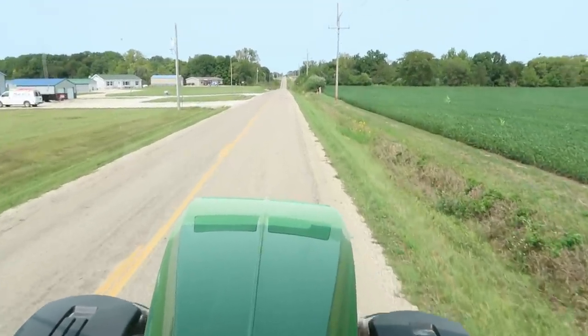This sucks. Now, I'm sure there's probably people out there thinking, well, good God, what do you need a 16 row for 1,100 acres for? Oh, I don't know. I know tons of people around here that's got two planters for 2,000 acres, two 16 rows. So all we're doing is moving from 12 to 16. These guys got two of them. But these planting windows are a lot shorter than what they was when I was a kid. It seems like nowadays you got about 7 days to plant the whole crop and that's it. Otherwise, it's raining the whole time. So I don't know. We'll get her, but you know, there ain't no sense.